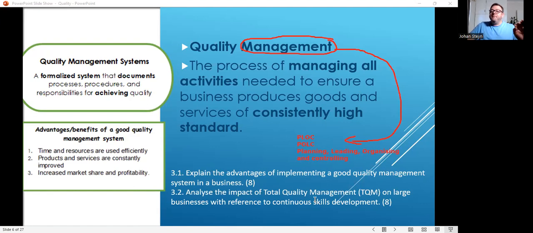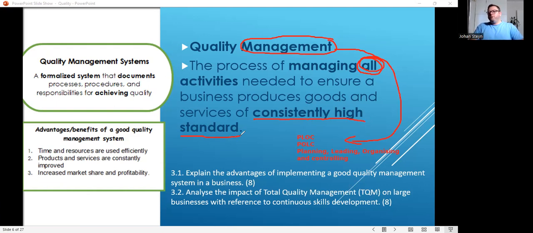So when you do something like quality management, then that means it's a process. You need to check, because quality assurance, remember, goes from the beginning all the way to the end, and quality control happens at the end. So that means you look at assuring, hint, hint, quality assurance. You look at assuring that when you control it at the end, or you check it at the end, nothing wrong is there. So you manage all the activities from start to finish, so that you work at a consistently high standard. And remember, these standards are set at the beginning. So that means you've got the parameters to work with before you start.